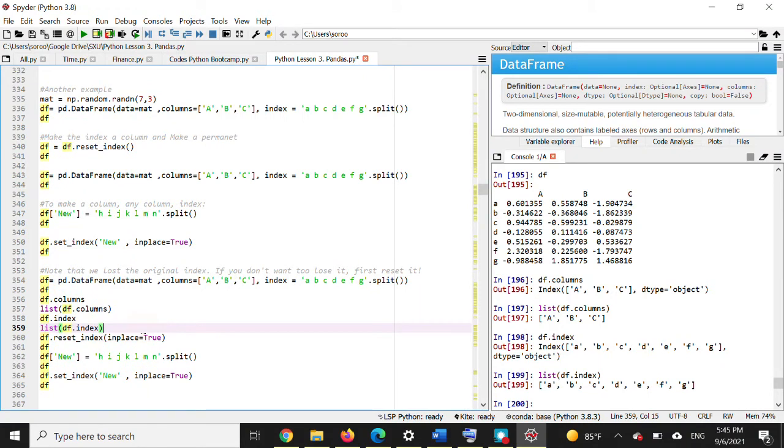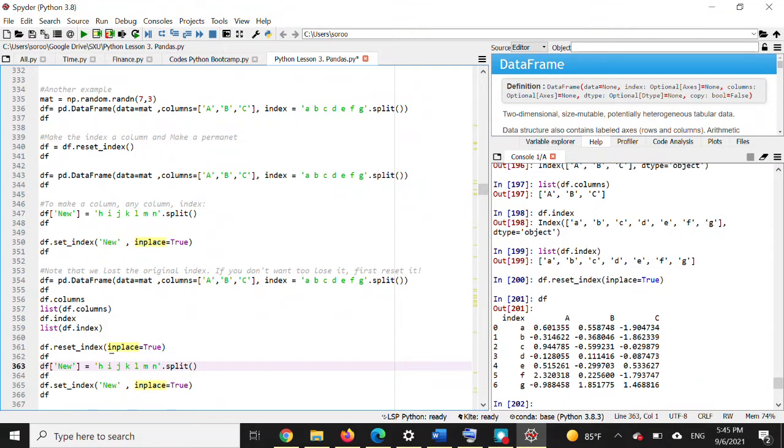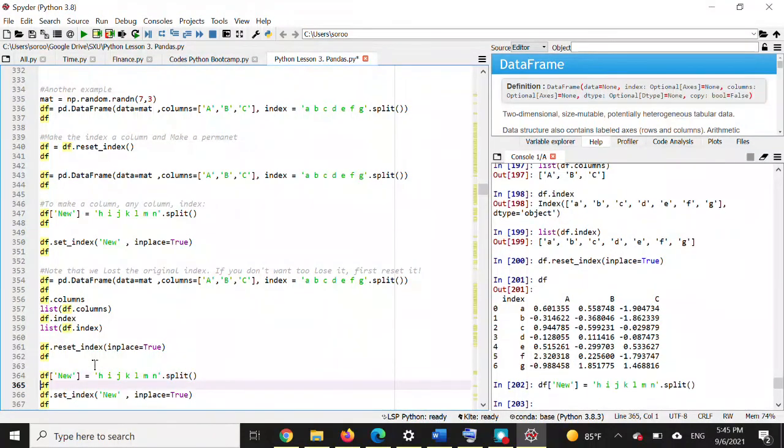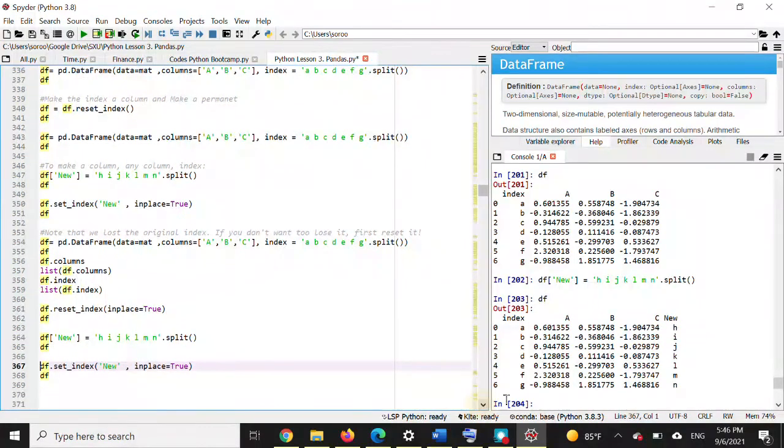Okay, now that I have that, I'm resetting the index column. Take a look at this. Now I'm creating a new column called new, HIJKLMN. If I take a look at this df, you can see that the df now has this column. It had column index, now it has column new, and I want to have column new as my index.